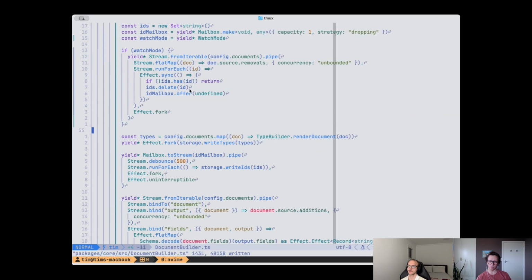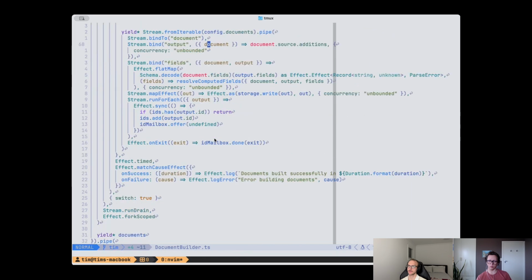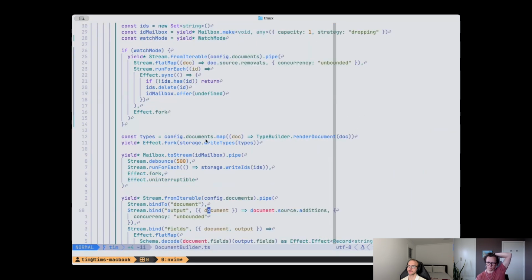So watch mode, retract removals. And then every time that change happens to the IDs, we send a signal to the ID mailbox. And every time the IDs change, we debounce the events, and then tell the storage to rewrite the index file.